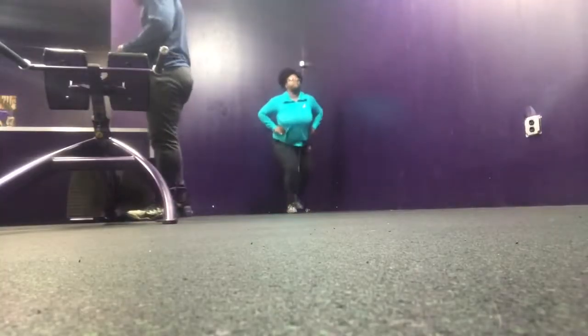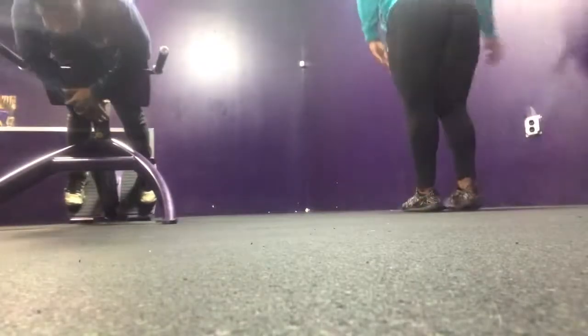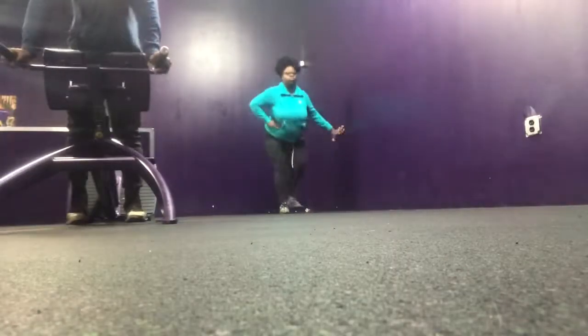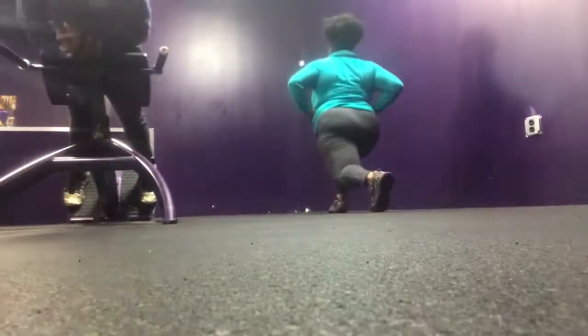Now you want to get into these moving squats, and I call them moving squats because you can do stationary squats as well, which I did not do because I don't like squats at all. So I'm doing these moving squats, doing 2 sets of 20. So for a total of 40, make sure that your legs are extended.